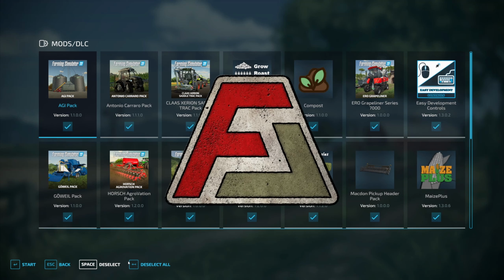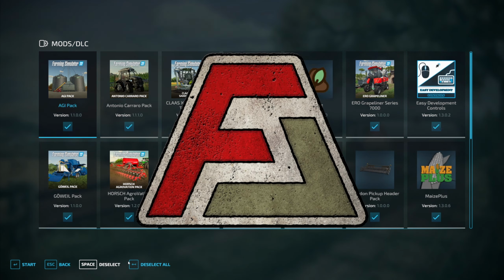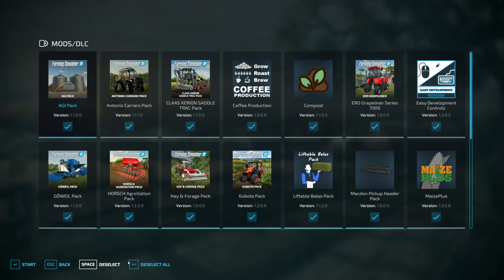Welcome back to Farming Simulator. And today I'm going to take you through the updates to version 1.3.0.6 of MaizePlus. There are a few really significant changes, and we'll have a look at those first, and then we'll run through the rest of the changelog.